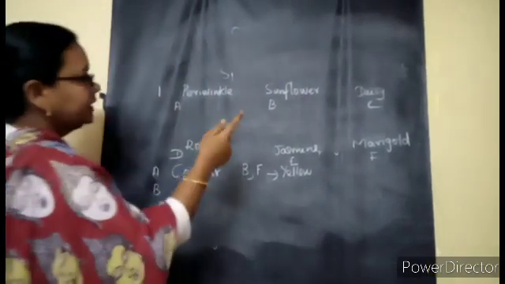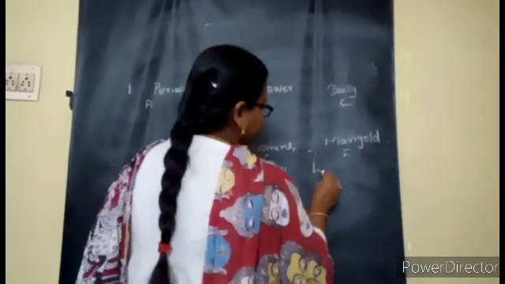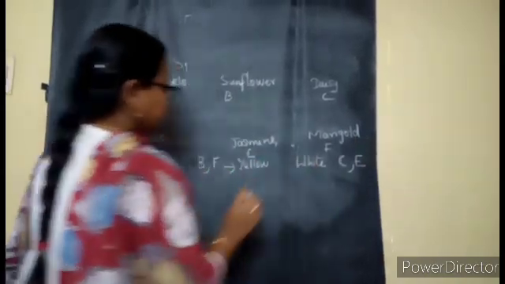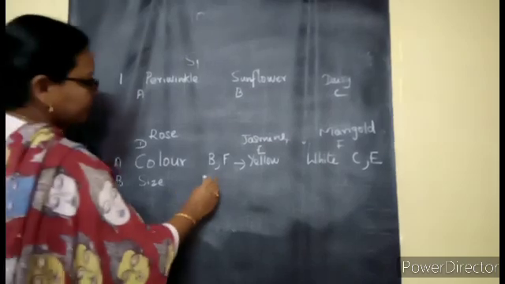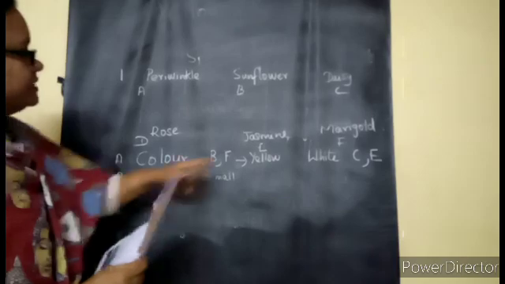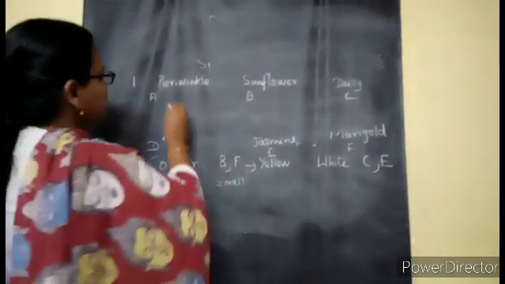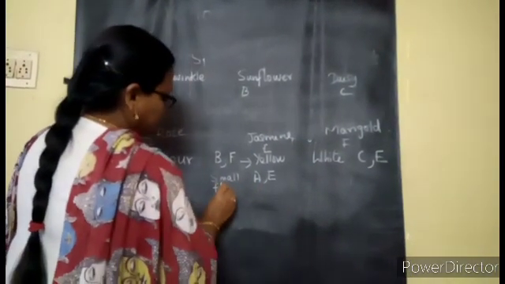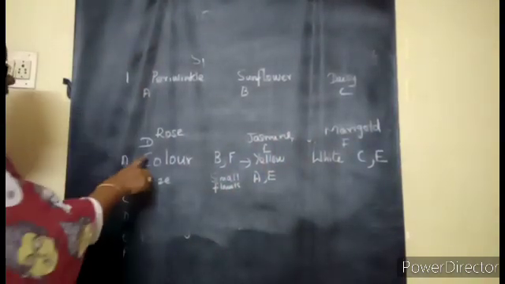And is there any other group? Yes, see, jasmine and daisy, white. C and E. Yes. Now what else can we do? Size. Shall we go for size? So which are our small flowers in this? Can you name the small flowers here? Jasmine and periwinkle. Can we write very small flowers? Yes. So A and E, small flowers. And you can write big flowers on your own. That is color over, size over.